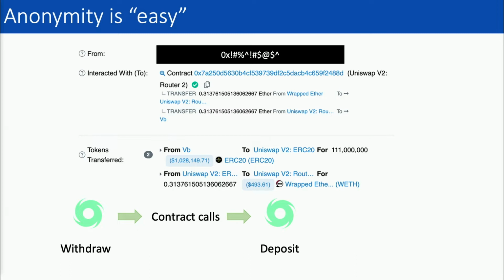Actually, anonymity is really easy on Ethereum. If you have used any mixer running through the pool, you're able to withdraw from it every single time you want to do any smart contract transaction, and then deposit the tokens back, right? So if you do this religiously for every single time you want to use Uniswap, you want to use OpenSea, you're able to do this, right? Assuming that the mixer supports arbitrary denominations of arbitrary assets. However, this is very, very hard to use, right? Because you have to keep track of all your temporary wallets every single time you do anything, that should be in its own context. So the goal is to do something similar to this, with a similar anonymity guarantee, but very user-friendly and easy to use.